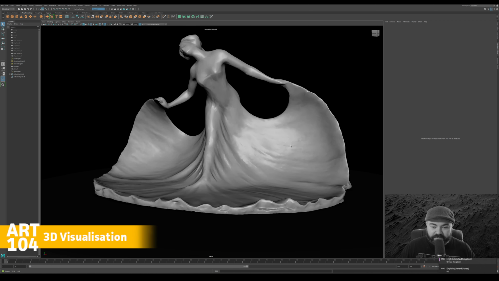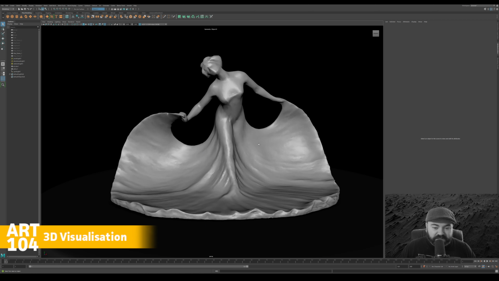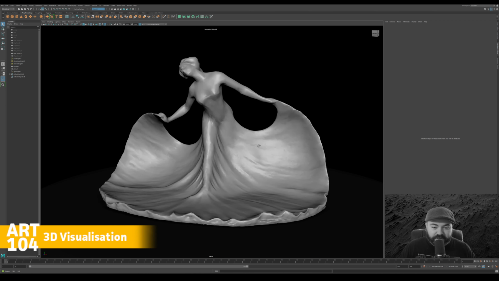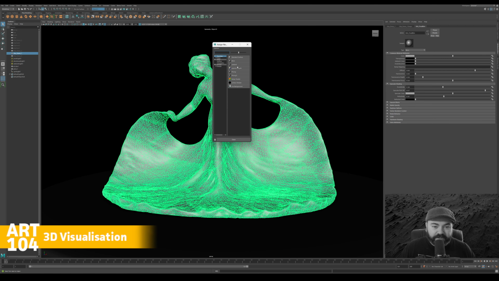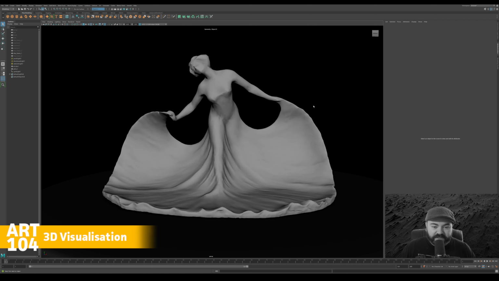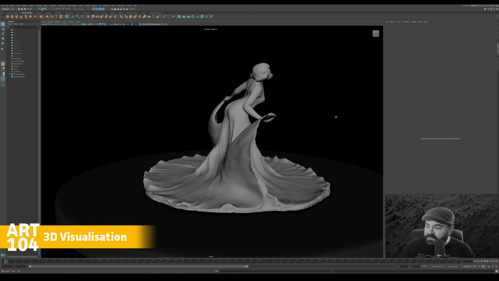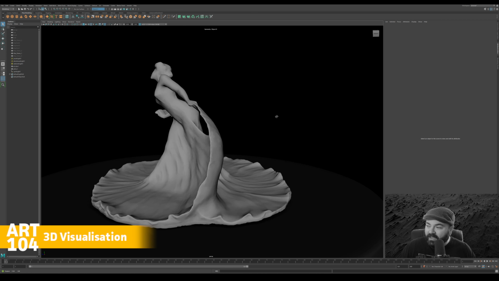However, remember, you're used to working with standard Lamberts. And if I was to add a Lambert to this, you'll see the difference whenever we don't have any sheen information. Assign a new material, standard Lambert material, and of course it's just so matte, it just doesn't have that glossiness. And it's always such a shame. So anyway, let's just get on with it.